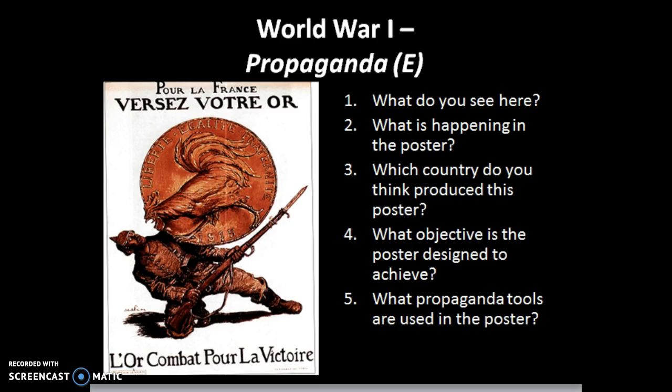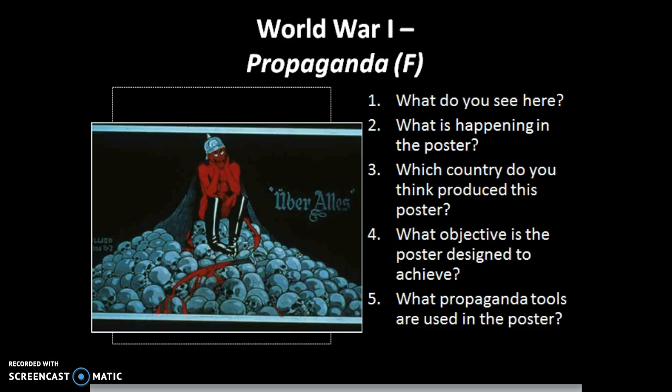Here's one from France. This is an example of French money, and really the rooster on the French money, which is one of their national symbols, attacking a German soldier. And the words, again, I don't speak French, but it is basically saying this is your choice. You can defeat the Germans if you buy Liberty loans, or their version of it, to help pay for the war. They need money to support the war effort, and the money will be what actually defeats Germany. And here's really our last one to look at.